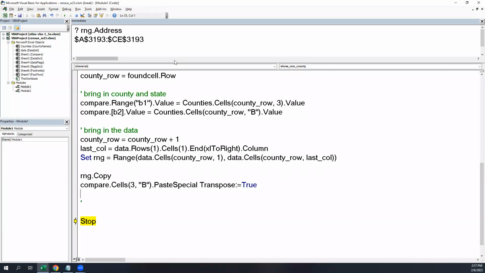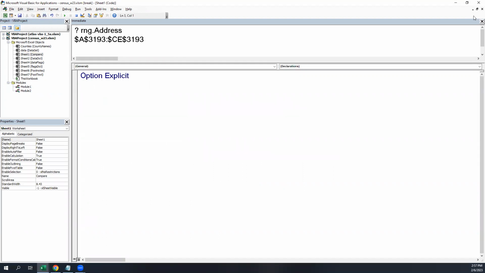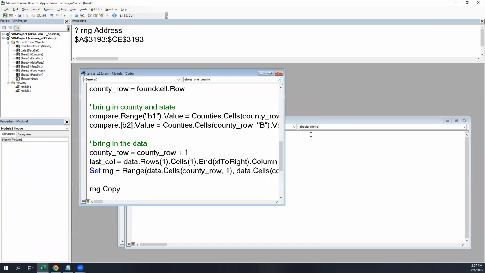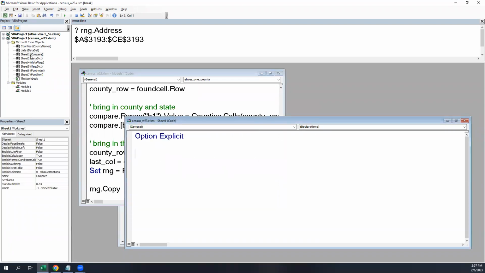So I'm going to come back to my Visual Basic editor, and we see the two modules that we have here. These modules are called general modules. These are just modules where I put code. But if I look up here at my Microsoft Excel objects, you think, wow, these are all worksheets. And yes, that's a reference to the worksheet. Let me come to my compare worksheet, and if I double click this, it opens a module that's part of that worksheet. So here's the module I've been working on. By double clicking compare, it's saying, here is the module that's built into compare.